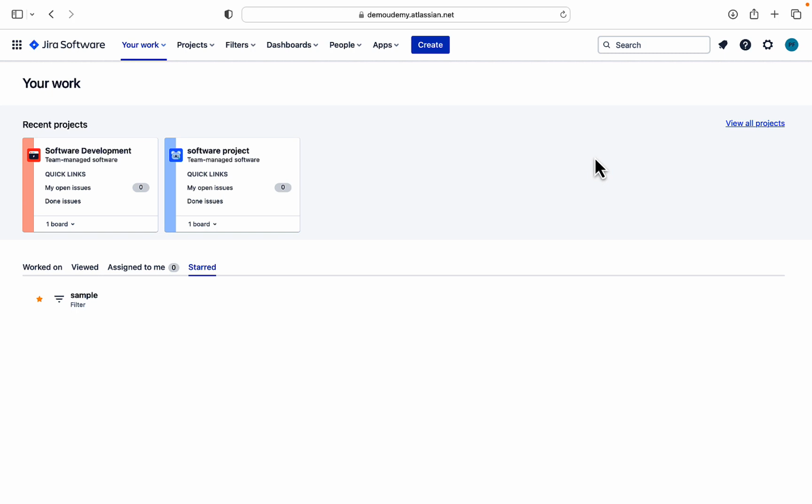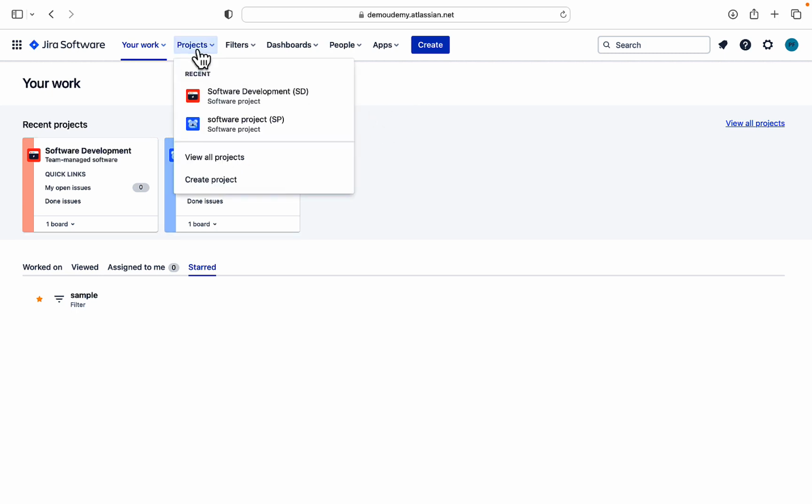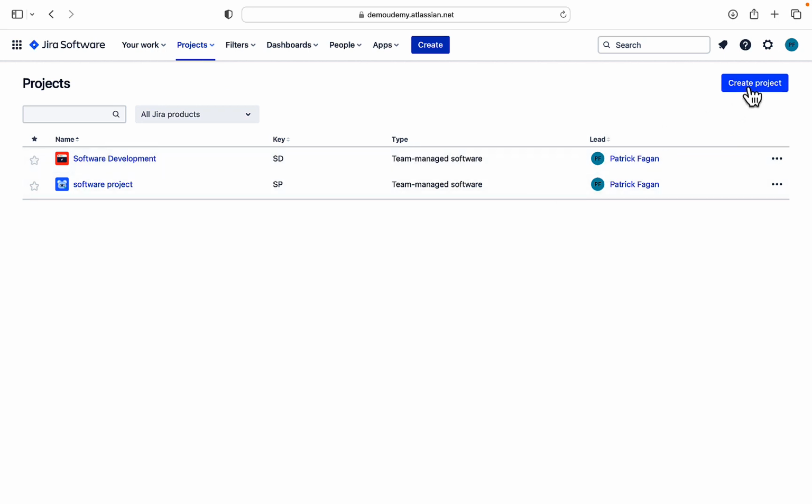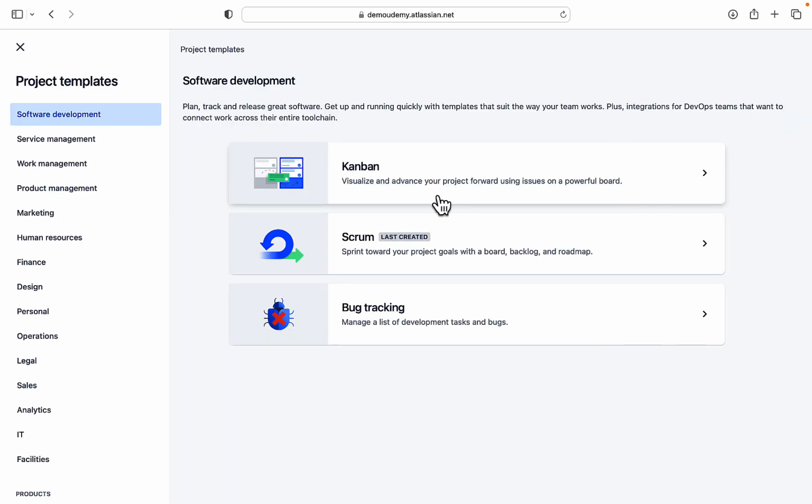Next, let's take a look at how to create a project if you haven't done this yet. There's two ways we can create a project. We want to create this software development project. If you haven't done that yet, I'm going to show you how to do that right now if you're following along. We can go to Project and Create project, or we could go to View all projects and Create project. I'm not going to go all the way through this demo, but I am going to get us to where you can create the software development project.